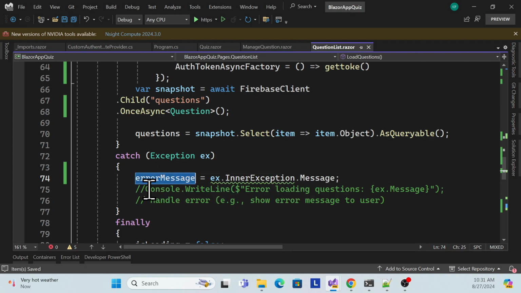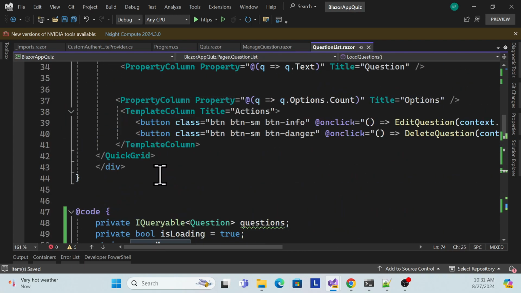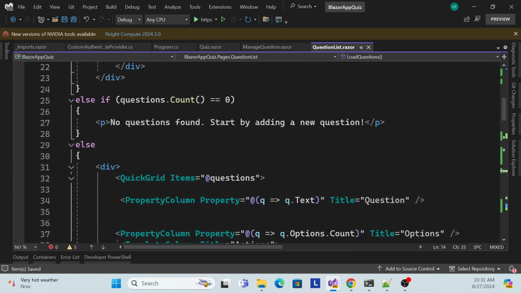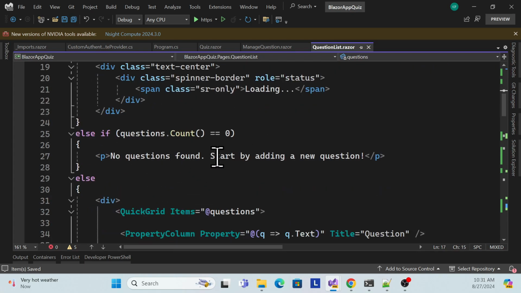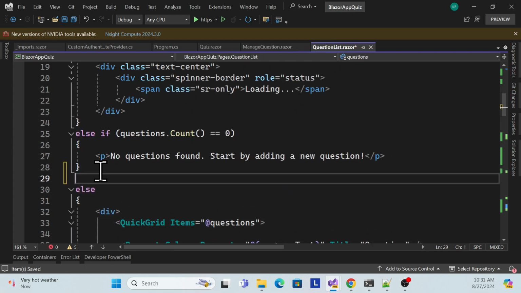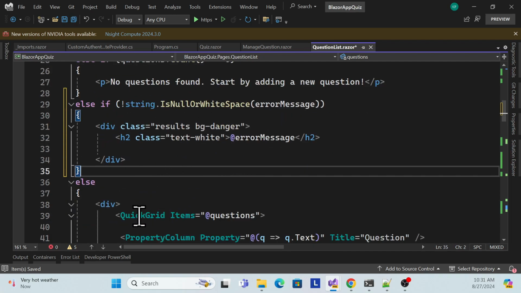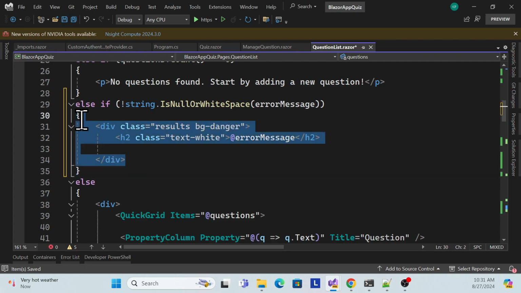So once you get that message over here, we can show it over here as well. For example, it's the else part, right? So before the else part we can show, okay, is loading this guy and count is this guy, and then there is an else part, right? One more part I want to show you: if it is an error, we also have an error, so instead of that questions, I will show some result over here, right? So that we have to edit.